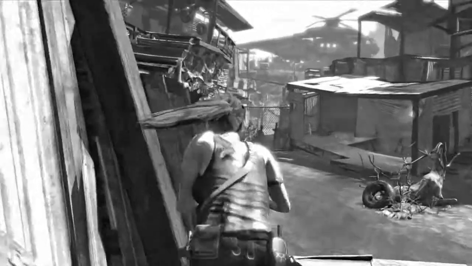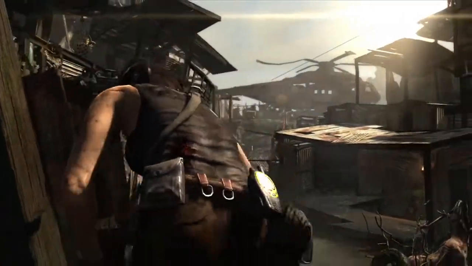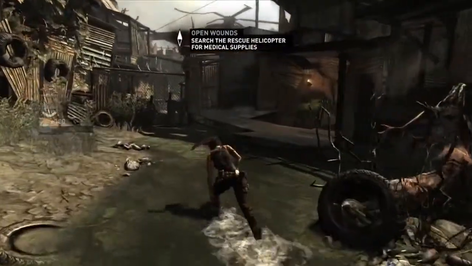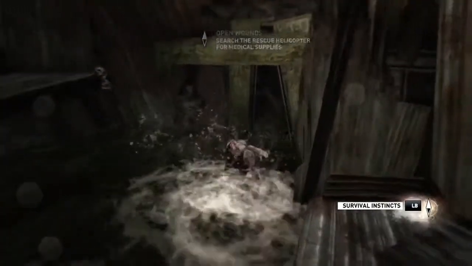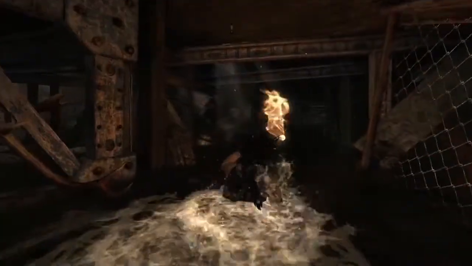and as she stumbles her way into this new space, we realize that Lara is indeed worse for wear and has limited traversal capabilities. So you can't necessarily climb from roof to roof like you might if you were in the best of health. So Lara is really forced, in a position of vulnerability, to sneak her way towards the medical chopper that she saw, and hopefully find some supplies that are going to help her deal with her current situation.